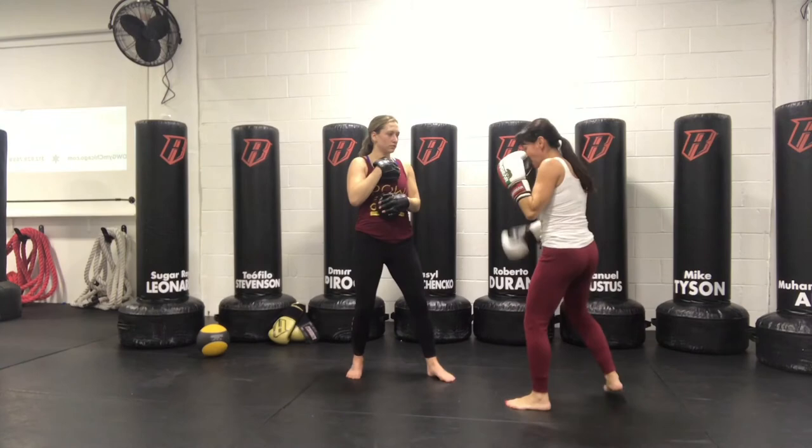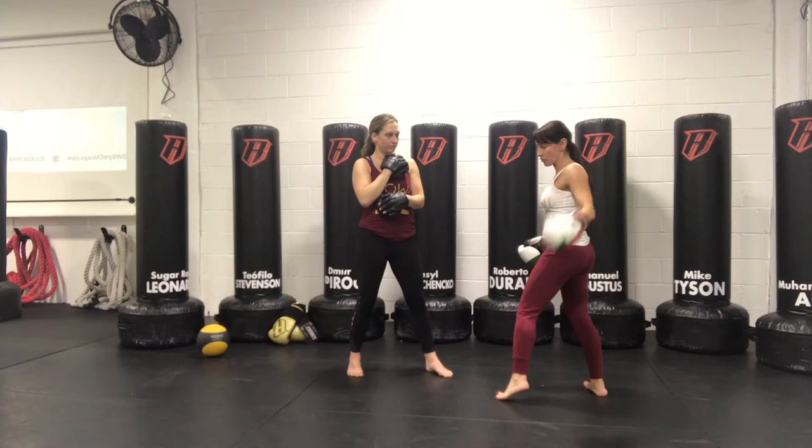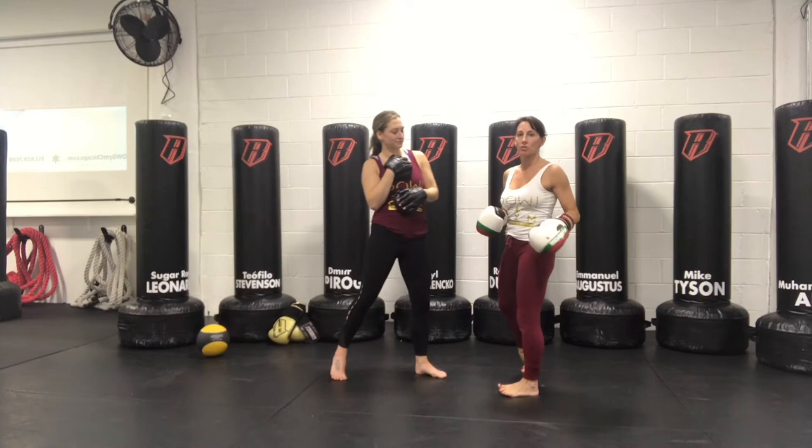Now, pay attention to the feet. I'm going to pivot right. I'm going to do that while still maintaining a fair amount of control over my center of gravity. Yes, center of gravity. I don't want to completely teeter-totter. So don't transfer all your weight to your front leg and then transfer it all the way back. It's not a never thing, but that's not how you want to learn this combination.